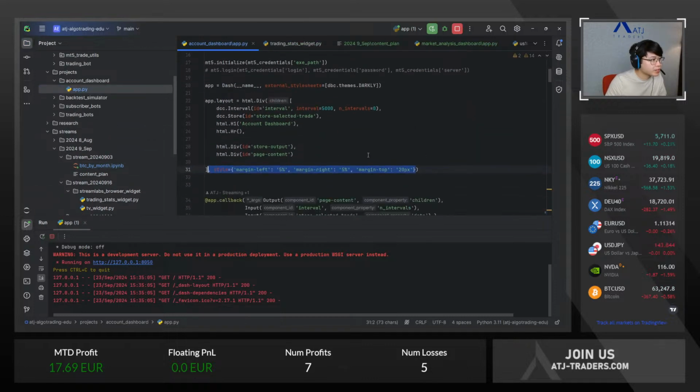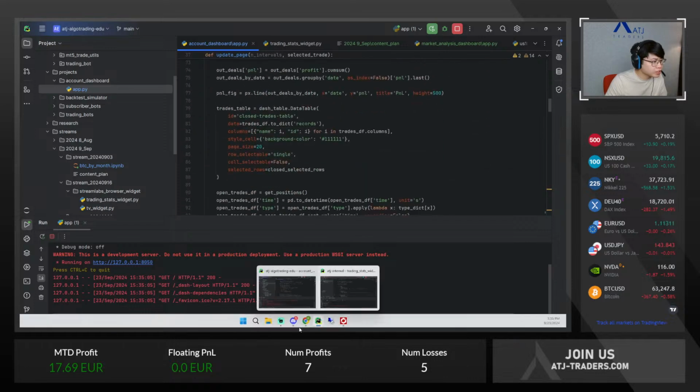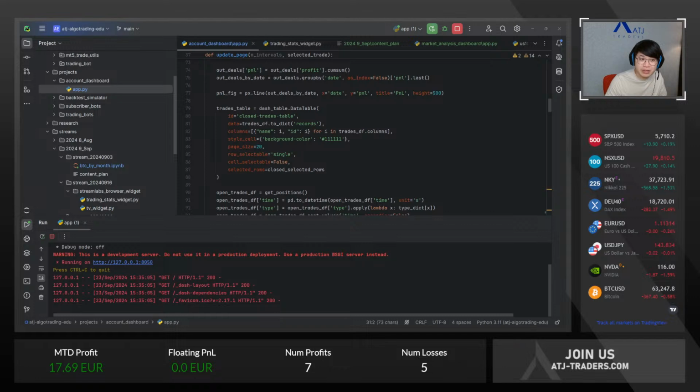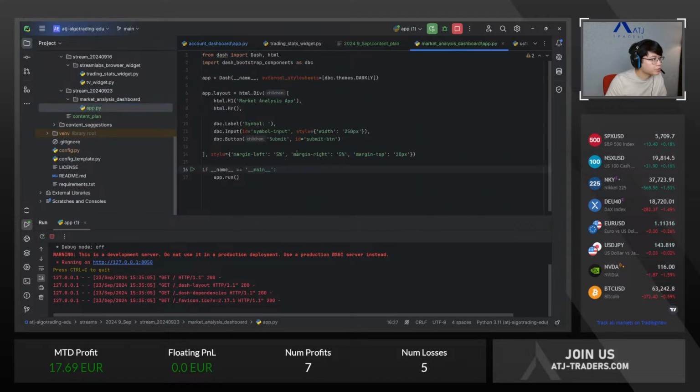Maybe I have some ready-made code, and actually I do. So I'm just going to copy some default layouts from my old application that I've created, and I'm going to share that with you. So here I have these labels, and what we can do is just use display inline-block, right? This is the CSS property to align these things in the same row. So let's go back here. I just copied from my other project.